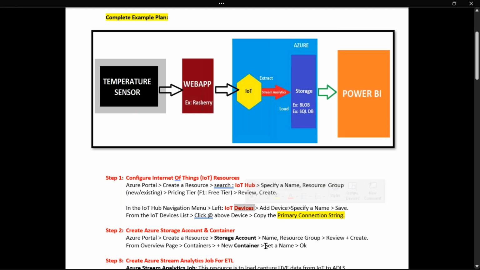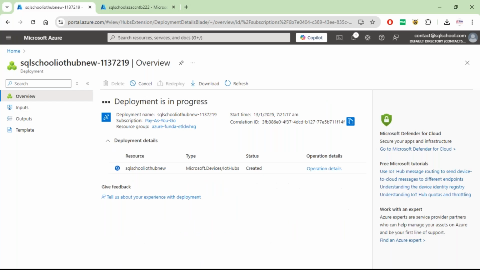Device. Getting it, friends? One by one. Hub requires device because device gives you connection string. Hub has device. Device has connection string. Observe carefully.